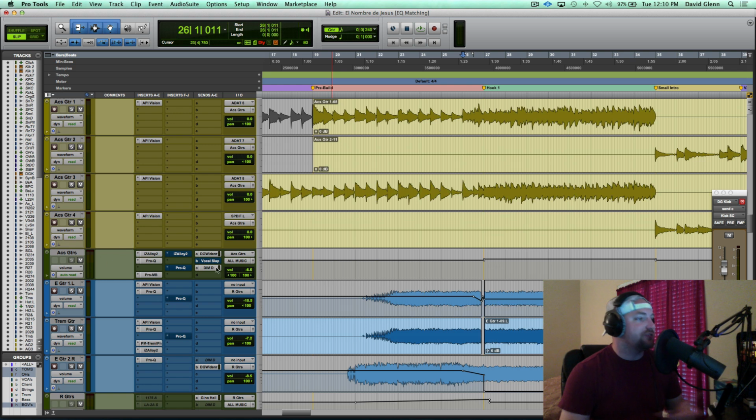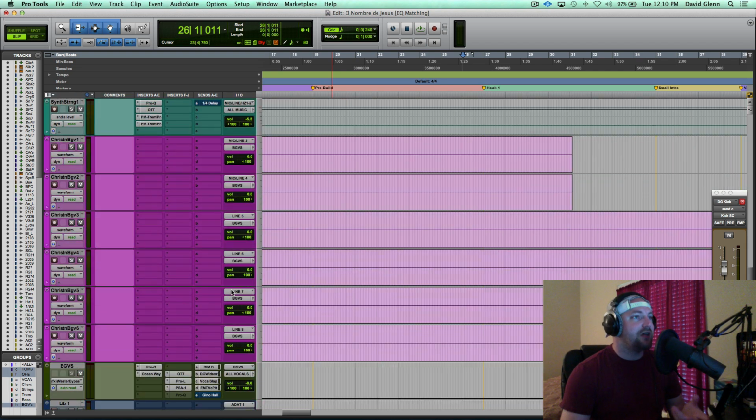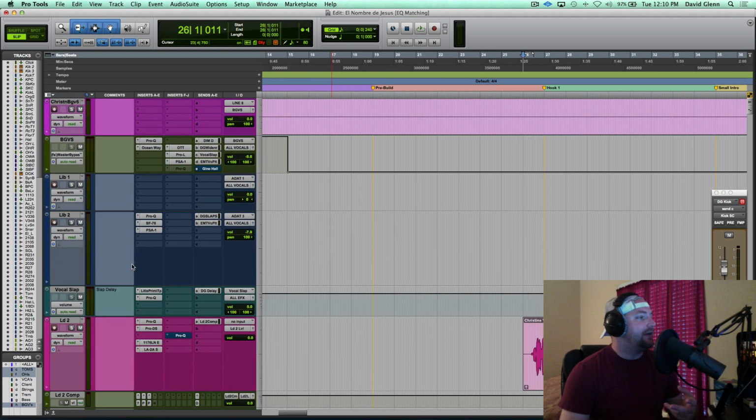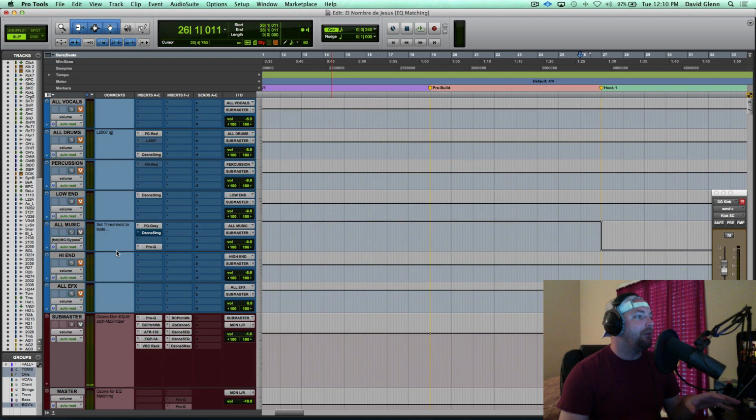One more example, the acoustic guitars all music. Electric guitars are going to the R guitars, but then that's going to all music. You get the point. Kick, snare, toms, they go to all drums. Cymbals typically will go to a high end, although I may just send them to the all drums. It just depends on the song, the style, how I'm feeling like it's working out. But more on that to come.